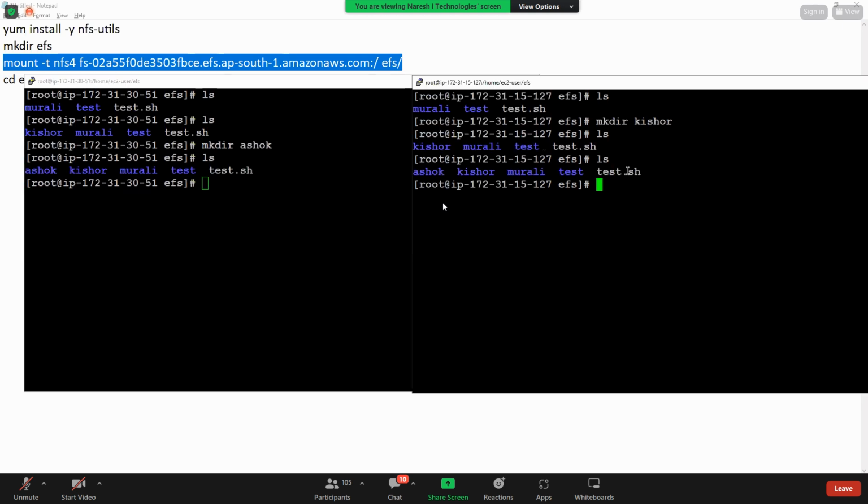And if I do ls, Ashok is here. So it is storing in the EFS. So if you want shared storage, you can create an EFS like this and mount this EFS to multiple EC2 instances. Simple EFS. Tell me how much time will it take to do this? So don't tell me that, sir, no time for EFS. Easy, no?